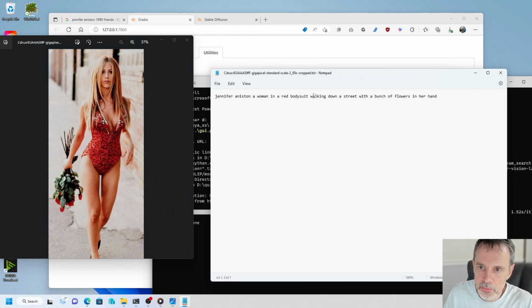Red bodysuit, walks down the street with flowers in her hand. That's good. A red bodysuit. Yeah, that's good enough.